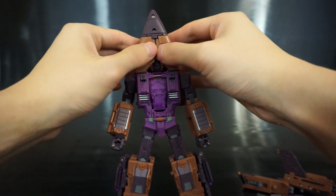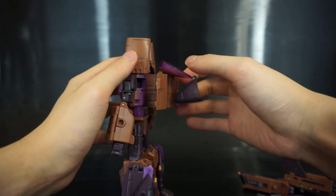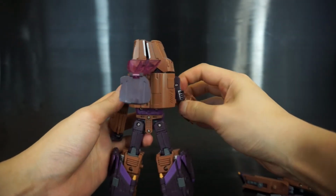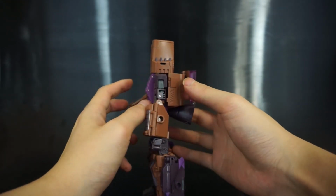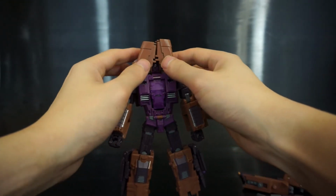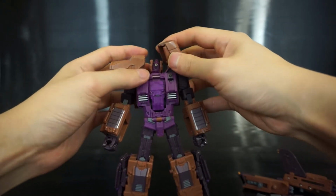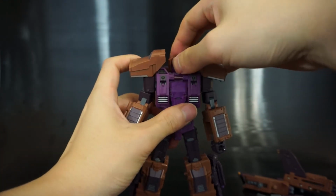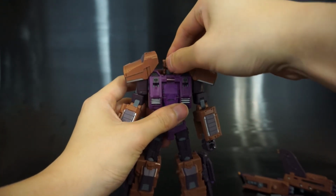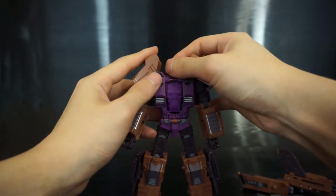Alright, from here, separate these two halves. Lift the nose cone up and back, and you can fold these panels back down flat and flush against the back of the body. You're going to want to pull the shoulder pads up and rotate them around. They're easy to rotate forward towards the camera, and then rotate the head around if you did that before. And with that, you are back in robot mode.